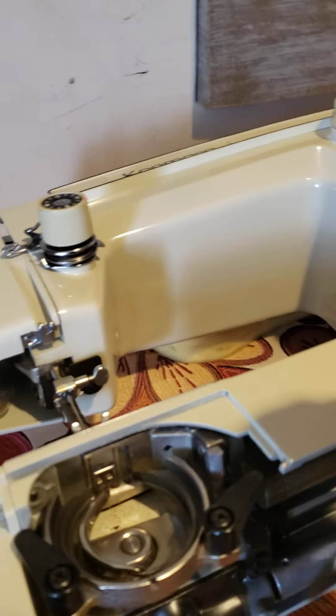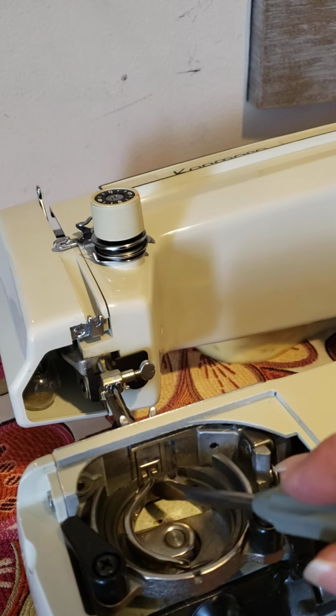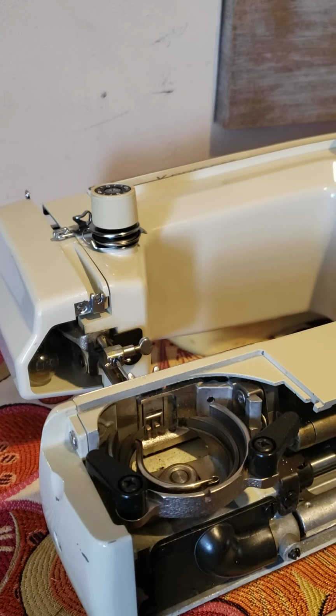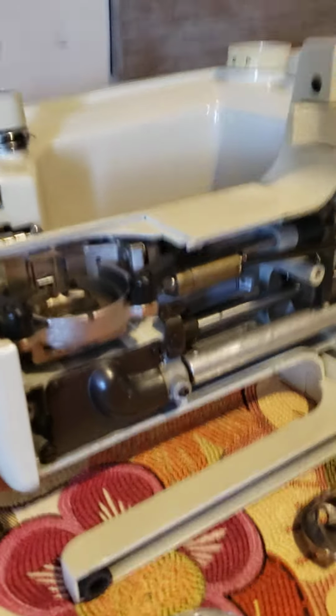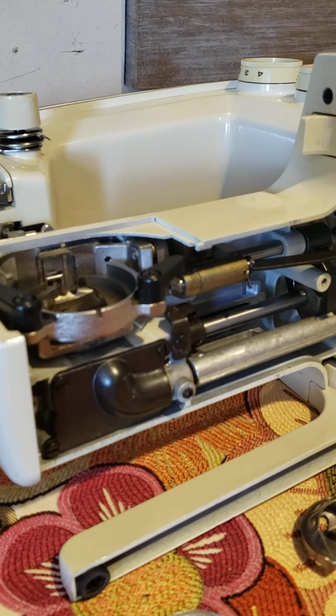You're checking how it moves. You see? This part in here and the other part goes here. Forget the space for the other part to move. Okay? It's that. And now, this other part, really important to clean and put grease, is this part.